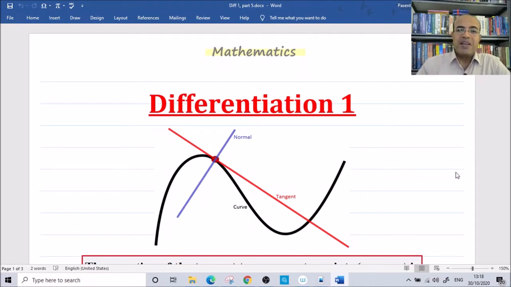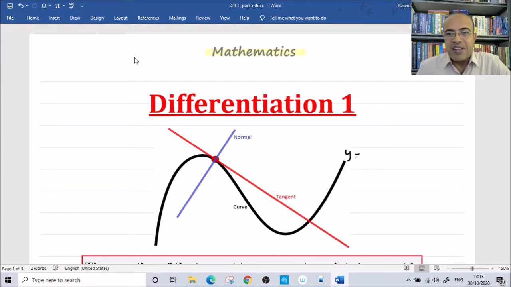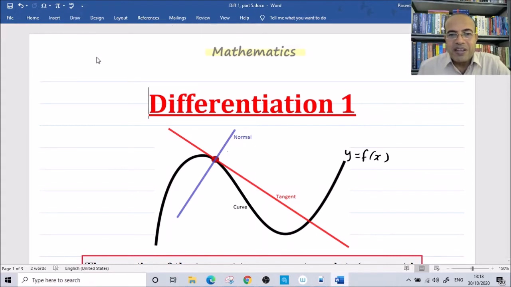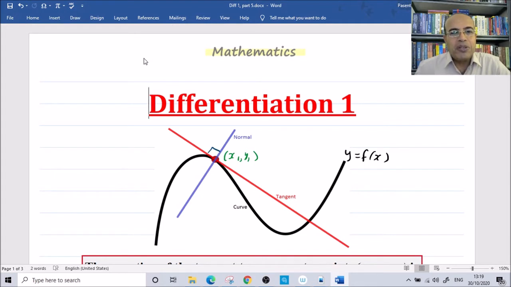What is the equation of tangent and normal to the curve by using differentiation? Let us see. If we have a curve, denoted by y equals f of x. The tangent is a line that touches the curve at a point. So this line, the red one, is called the tangent. It touches the curve at this point. Let this point be denoted by (x1, y1). The normal is a line perpendicular to the tangent at the point of tangency. So we have here curve, tangent, and normal.